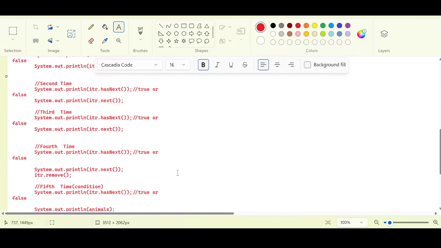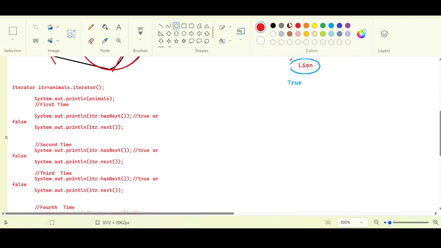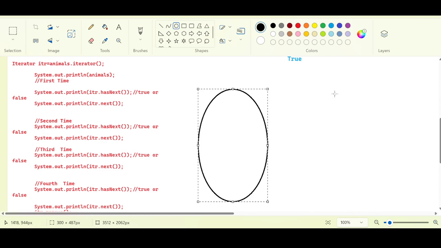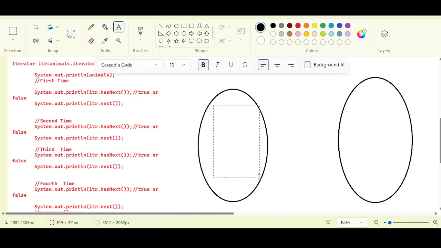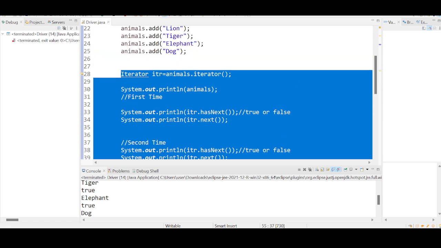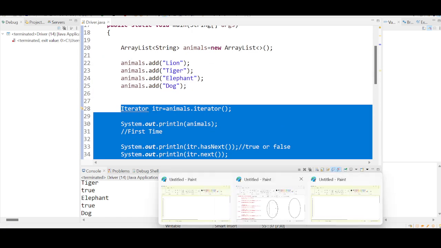Let us see one by one. Let me redo the same things. So we have an iterator. I mean, we have the collection object, and we also have the iterator object, and the collection object has a list of elements. What is the first element that we have? The order: lion, tiger, elephant, and dog, isn't it?